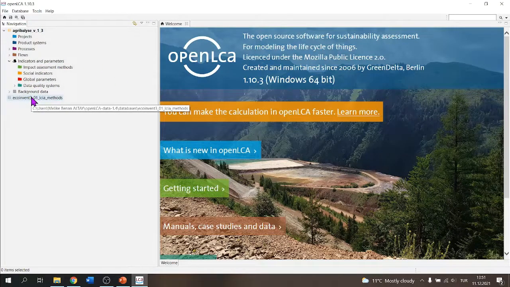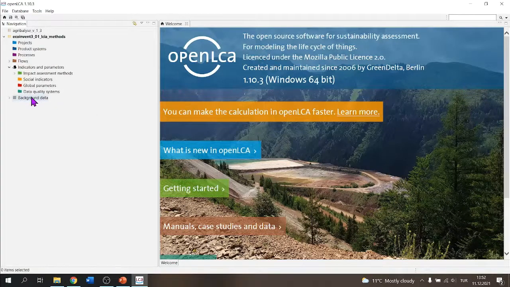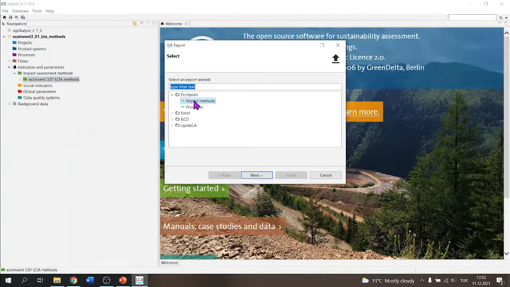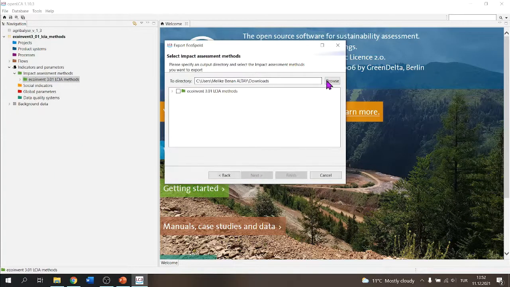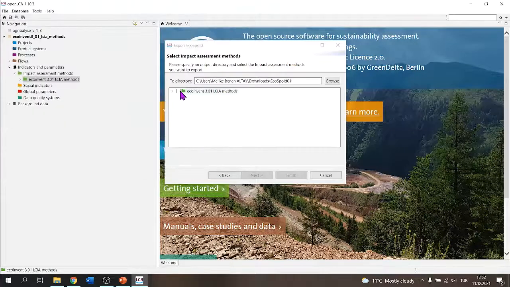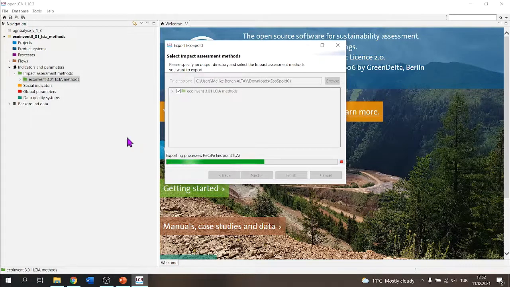Actually, we have completed this step before, and therefore I'm going to skip this part quickly. First, we should export it in an EcoSpold format, and let's check whether they are all in the same folder or not. Okay, then we can finish this exporting step, and the next step will be importing them into the database, of course.